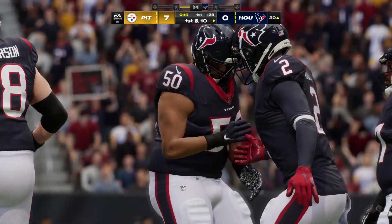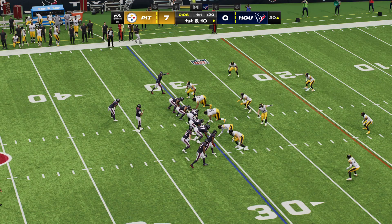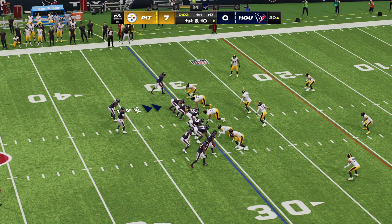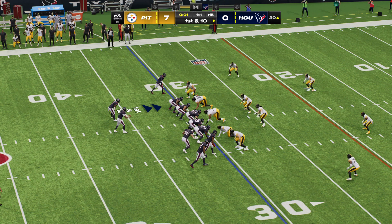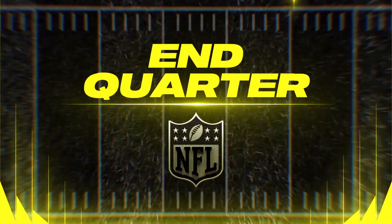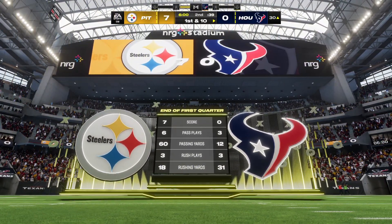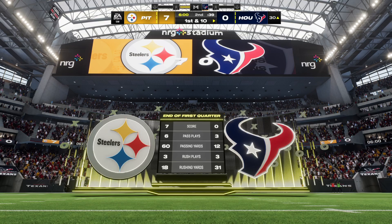Solid opening drive so far. They've moved this football into field goal range, but you know they want to cap this off with six and not three. As one of the better coaches in the league always tells me - on offense, I want body blows all game long and finish it with uppercuts. Here are the body blows right now, and he's hoping that one uppercut will take care of the end of this drive.